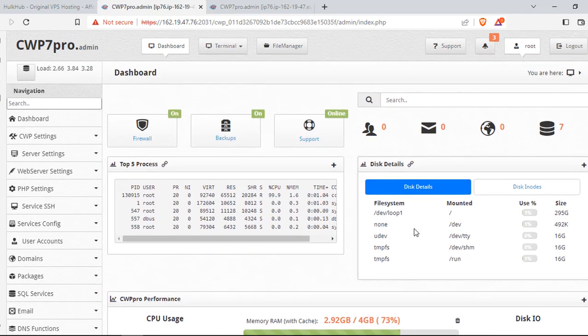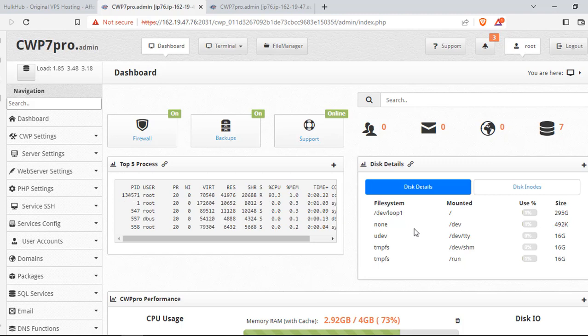So the next thing you now want to do as a web host is decide what packages you are going to sell to your customers. Are you going to be selling 10 gig each? Are you going to be selling 20 gig each? Are you going to be selling 30 gig each? And this will come after you have researched the market and considered what the needs of your customers will be. We'll talk about this more when we get to the pricing and billing system. We'll go in depth into this.